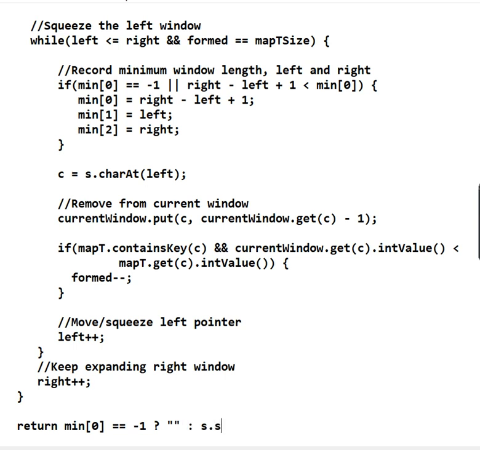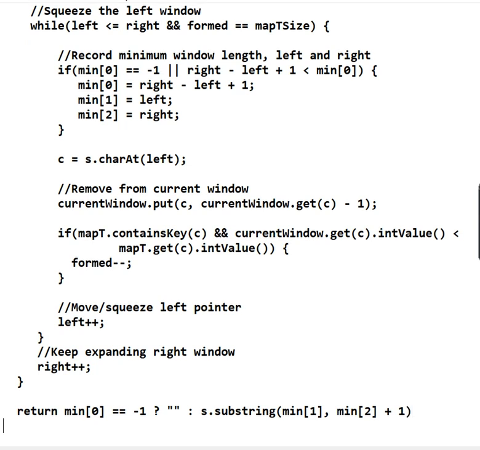Otherwise we'll return s dot substring from min of 1, which is our left pointer, to min of 2, which is our right pointer, plus 1, because the last character is excluded, so remember that you need to do plus 1. So that's our minimum substring, and we are done.